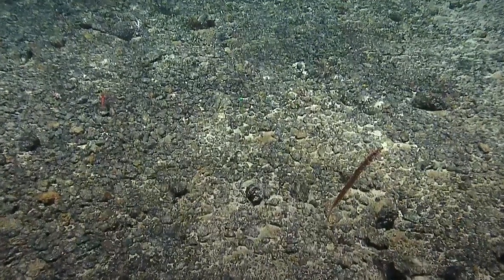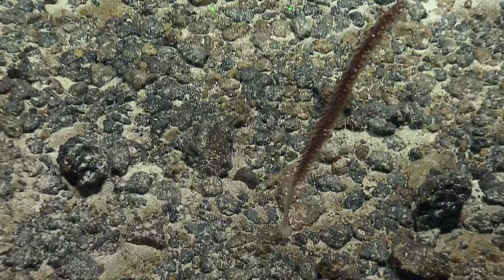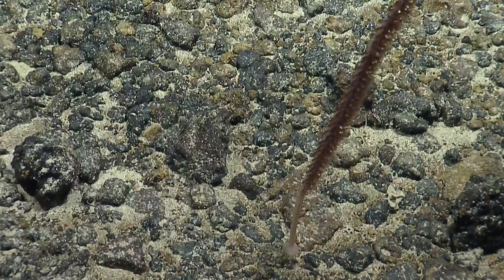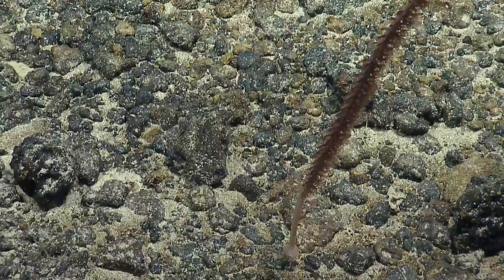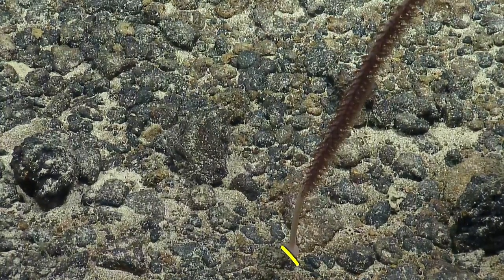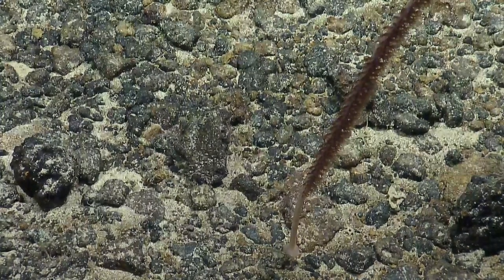Video zoom. I don't know. Yeah, it's kind of like. That's so hard to tell. I think it's between two rocks. It's on a tiny pebble. It's on a pebble. Yeah, but if it was on a pebble, that wouldn't be enough to hold it up. Looks like it's between these two. Yeah. True. That's hard to tell. It is really hard to tell.